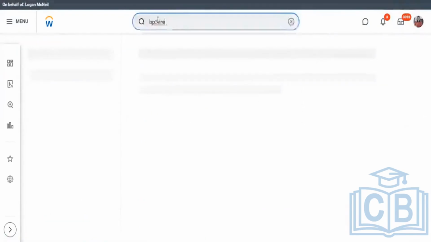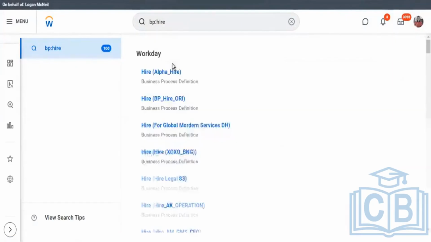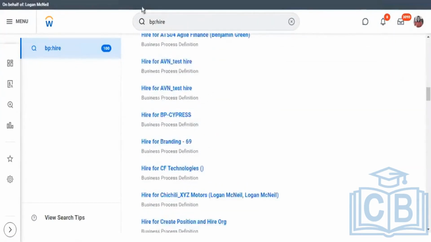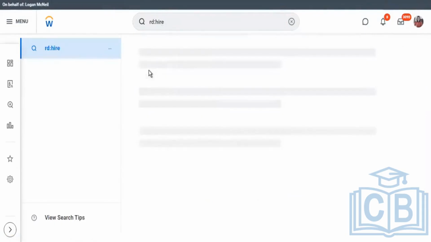I'm searching for all hire related BPs, and it now returns me all the results. When I need to search for a report definition, I would use the search prefix called RD. It just makes your search easier.